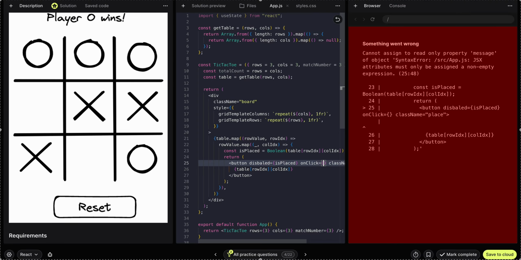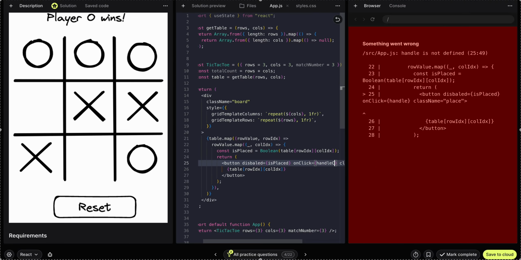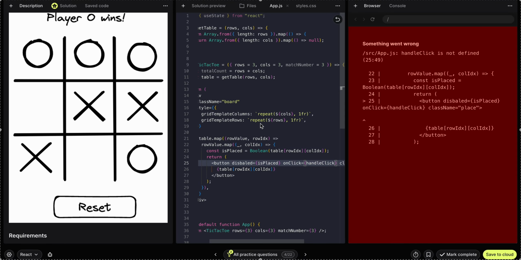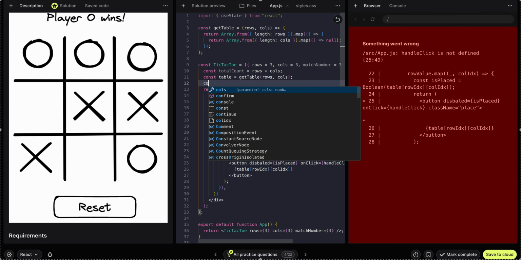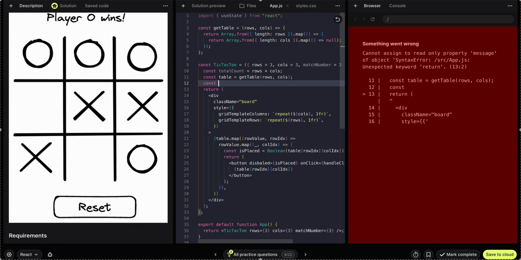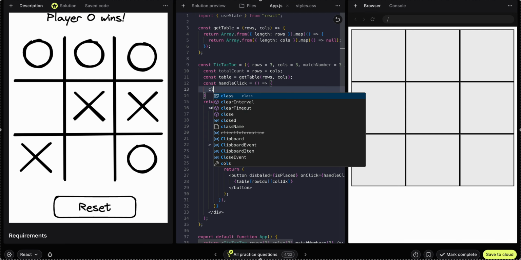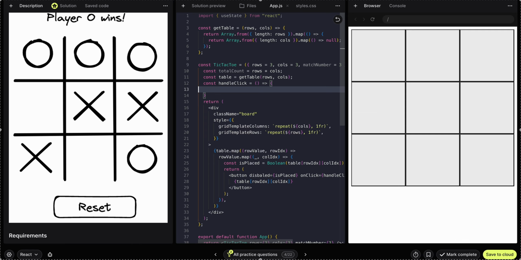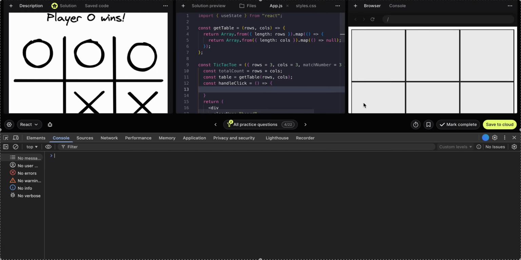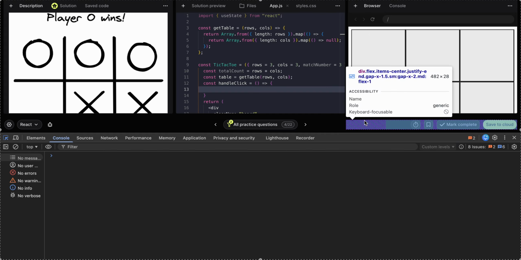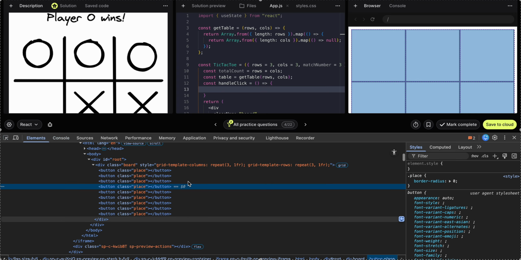We handle click, so here we need another click. Okay, so now let's look at whether it is disabled or not.